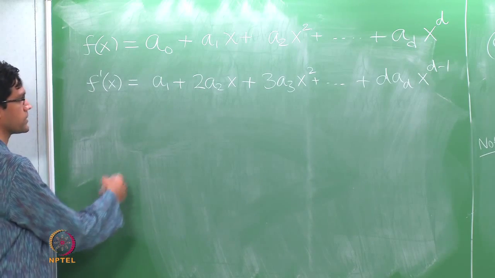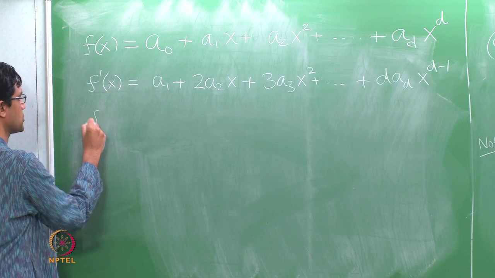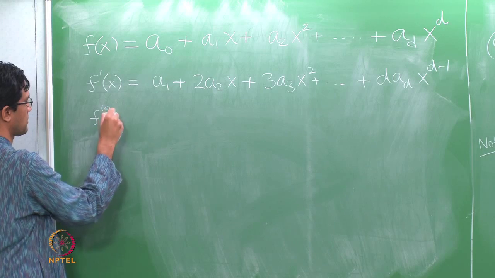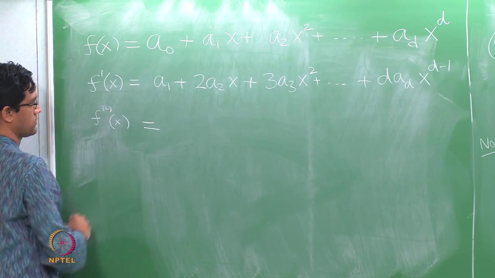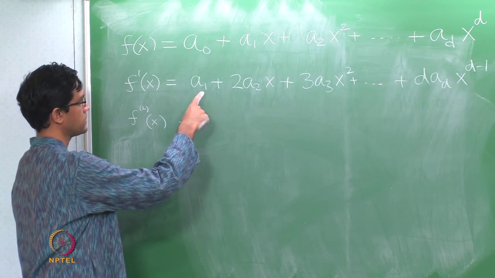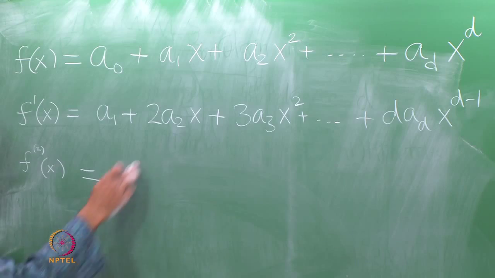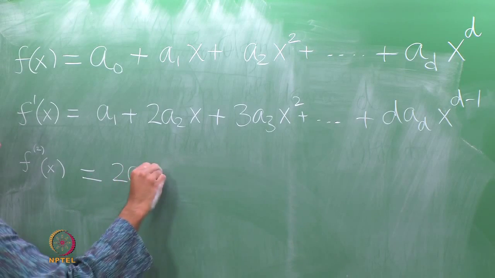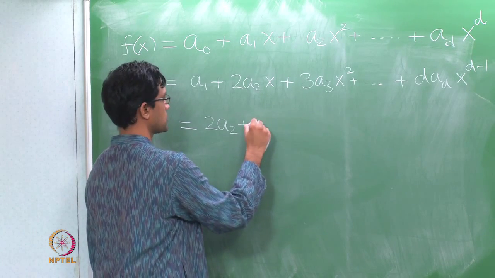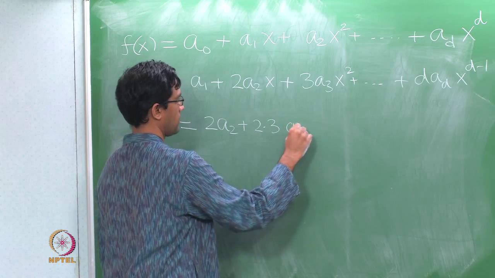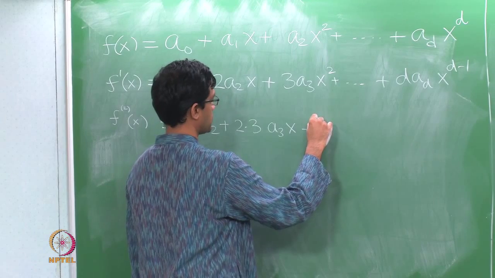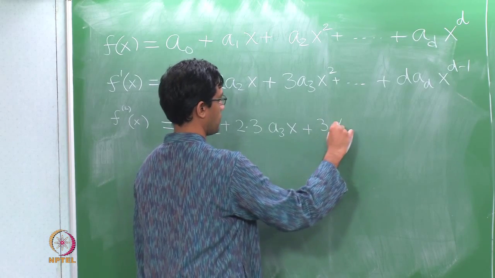Now of course you can keep doing this, you take the derivative of the derivative, so this is often what is called the second derivative f double prime, or sometimes just written as f superscript (2) of x, where the 2 on top is in brackets. So again when you take a derivative again, the a1 is a constant, so it vanishes, so it starts with the 2a2 plus x square will now again give you 2x as derivative, so this is 2 into 3 a3 x plus the next thing will become, let us see, 3 into 4.